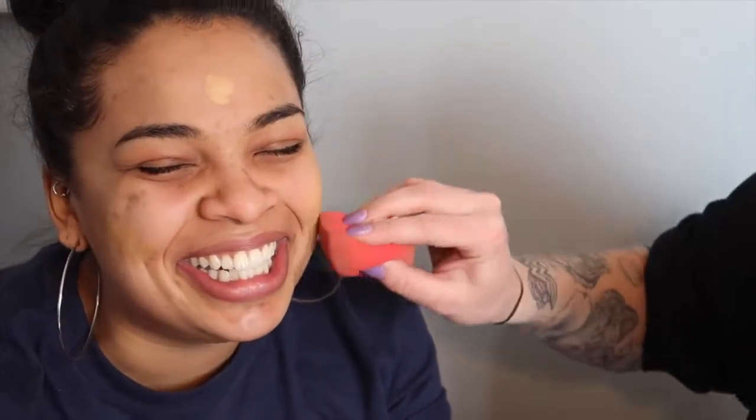Foundation. Definitely not a beauty guru. Why is it wet? Because you have to wet a beauty blender. I love how you used one puff — I'm a full coverage queen. She's dragging my skin! You dab, you dab. Look up — she's going down the neck. Yes, we can't have the two-toned. Oh, I need to mention — I think it was the video with the Sephora worker recommending beauty products. I used this Morphe sponge in the video and said I hated it, but I use it every single day. So I'm sorry, Morphe, I love it now — send me some more sponges.